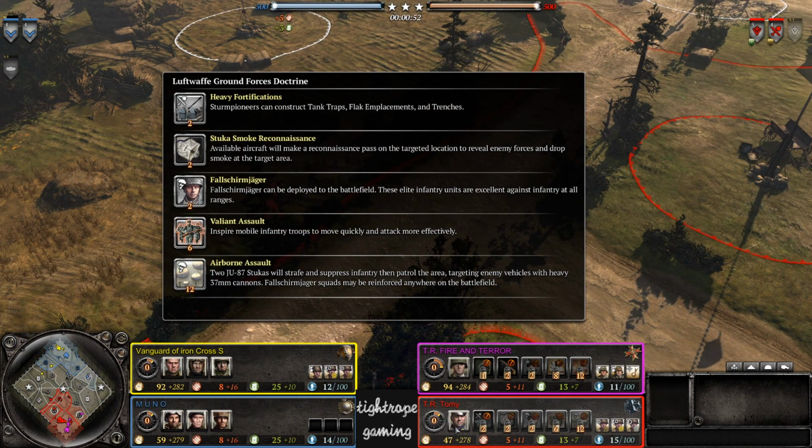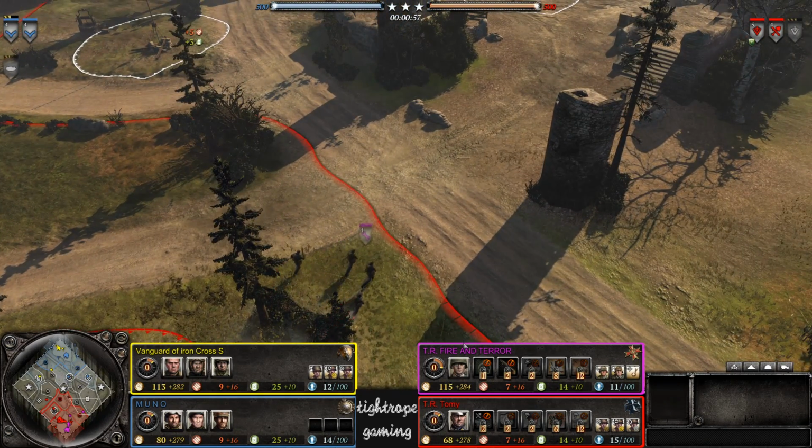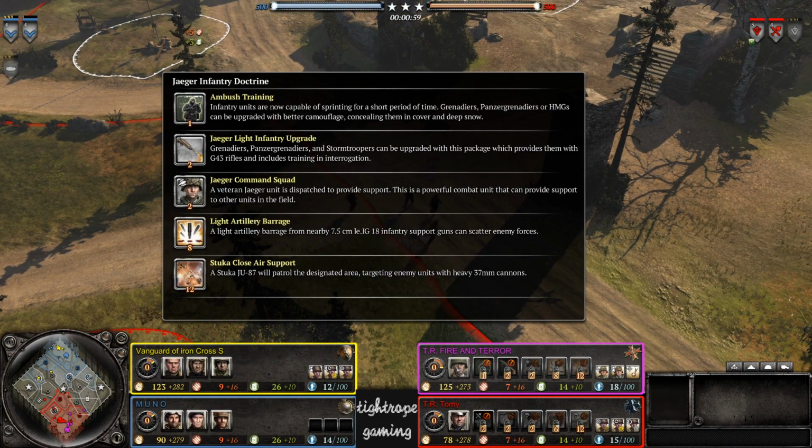Based off some in the south, we have TR Tomy playing as OKW and immediately locking into Luftwaffe Ground Forces. And teaming up with him is Fire and Terror playing as Ostheer and immediately locking into Jaeger Infantry.